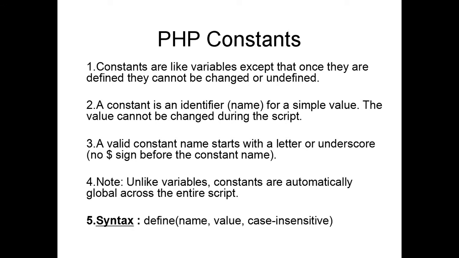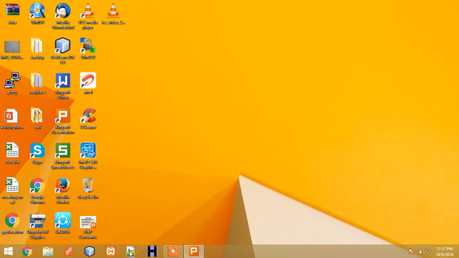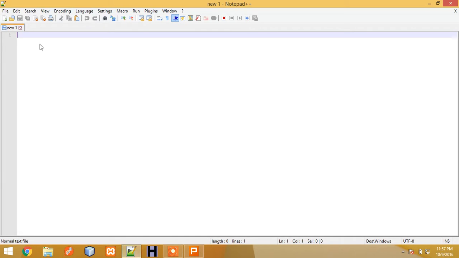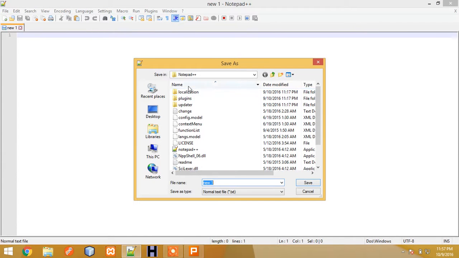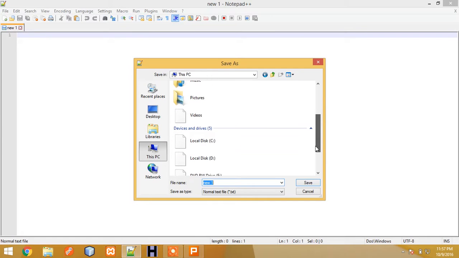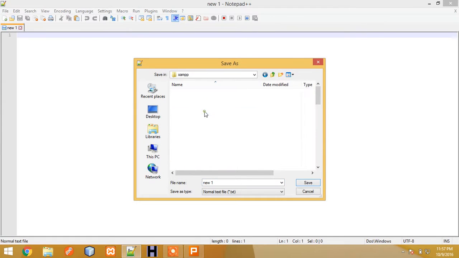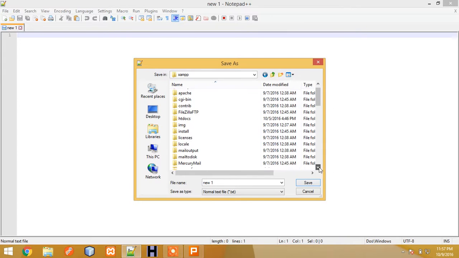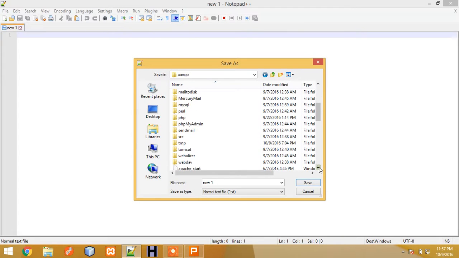Now we'll do a practical representation of this. We'll open our Notepad++ and save this file in our htdocs. In htdocs we have created a folder for our YouTube tutorials.